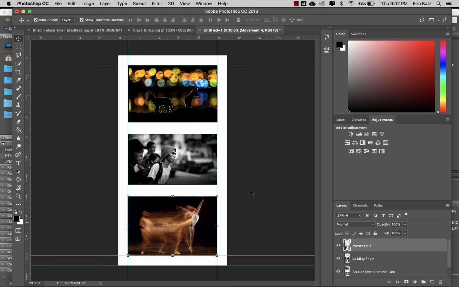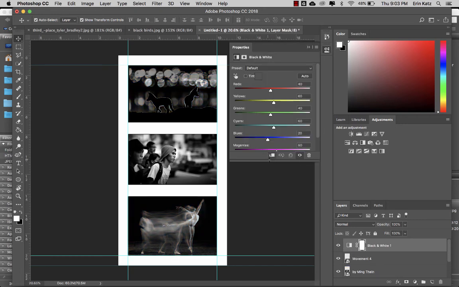I'm going to click on the picture, and here's the black and white filter. I just want to remind you on those adjustment layers that if you bring in an adjustment layer, it'll adjust everything under it. If you only want to adjust one particular photo, what you'll do is hit this button here, and then you can see it only made the ballet dancers black and white because it's only going to apply to the layer right under it. In this case, it's the movement 4 picture, which is the ballet dancers. So this button here is really key to making sure you're only adjusting the picture that you want.